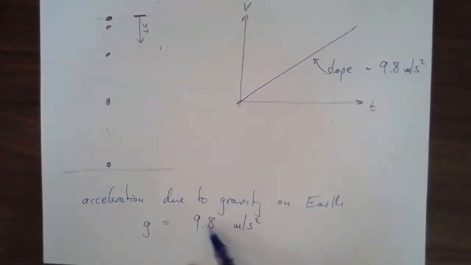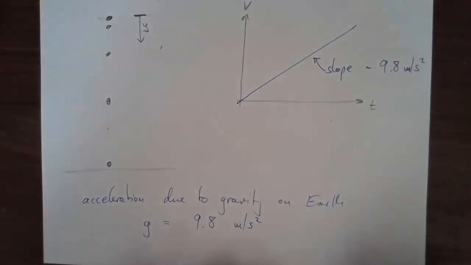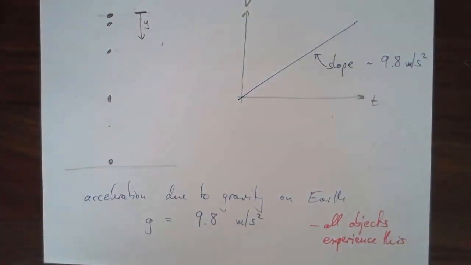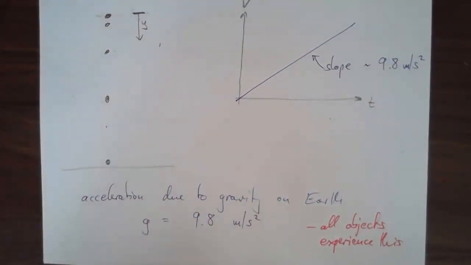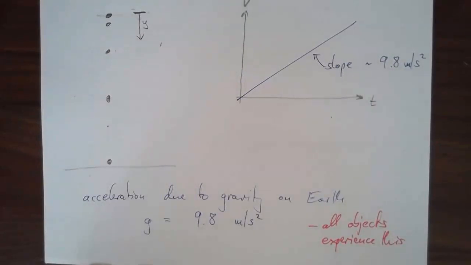If you lived on a different planet, it would be a different value. We're going to figure out later how that value comes about, how we can calculate it if you know how big the planet is and how much mass the planet has. But right now, while we're stuck on Earth, this is the value. It applies to all objects, no matter what they're made of, no matter how big they are, always assuming there's no other force acting. We'll talk about forces more down the line, but it's impossible not to at least mention them somewhere along the way. So air resistance would be another force. If the object is experiencing significant air resistance, then it's not in free fall, and it will not have that acceleration. And as you can tell from the units, this is a value of acceleration.